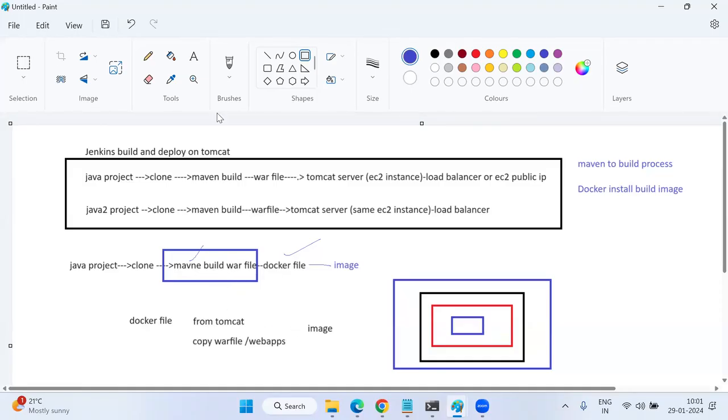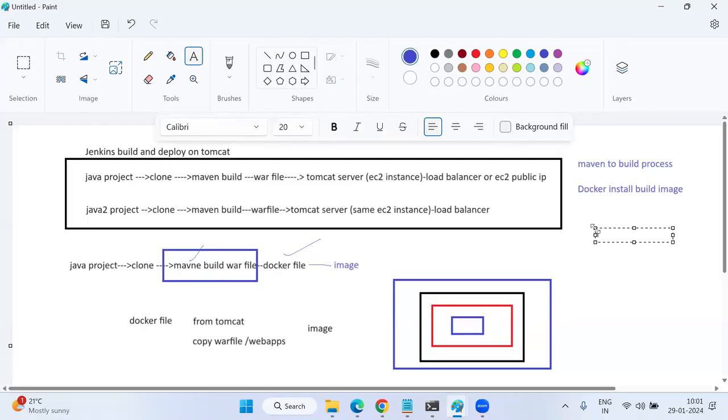How to install Maven? What are the steps to do the Maven process? Tell me. Maven install, right? Before that, what we need to install? Java. First Java is required. Next Maven install. After Maven install is done, your source application is ready. Now how to generate a WAR file?